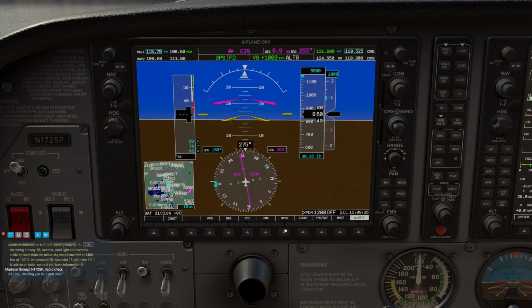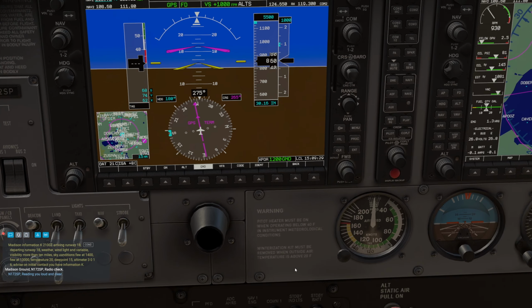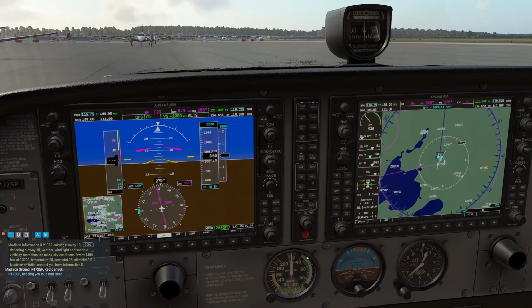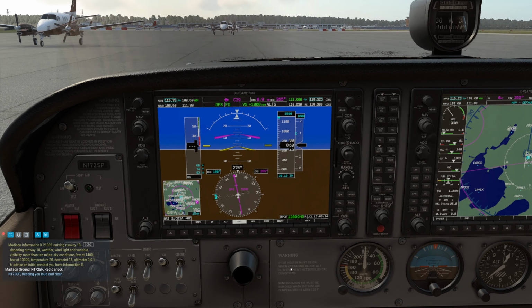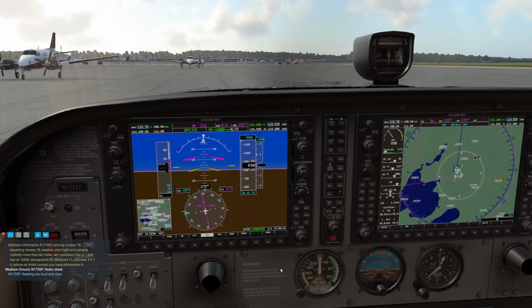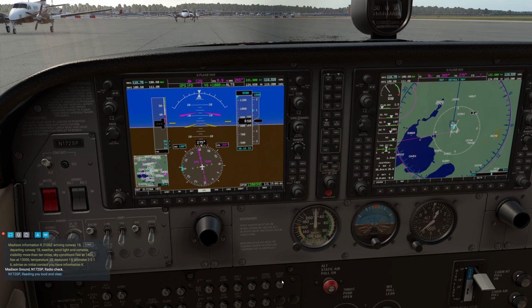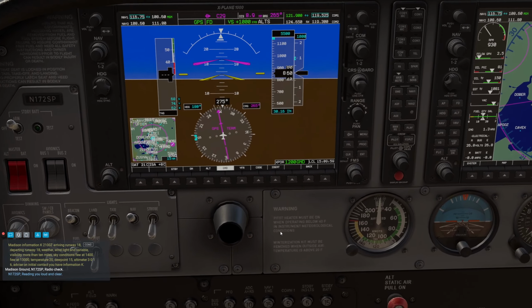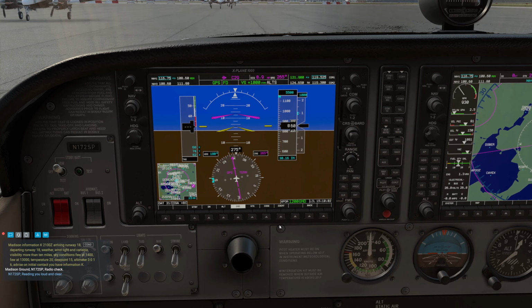Neither here nor there. Some of you guys got really mad because I said the default flight sim panel was worse than this, which I still stand by. There's free mods that you can download. I guess they got bought by Asobo recently, maybe a little while ago. I don't know, but either way, you'll have to go and download something that brings the G1000 up to maybe slightly better, and it depends on who you ask, than what X-Plane has to offer out of the box. I think they're both adequate for your basic VFR and most IFR conditions.